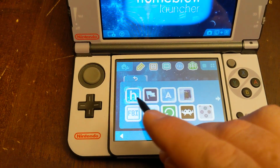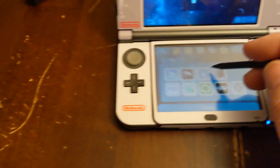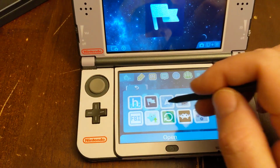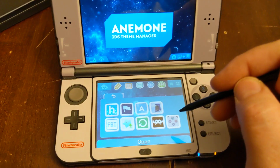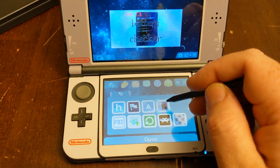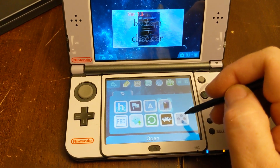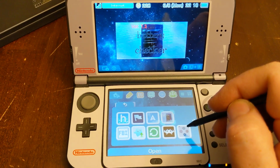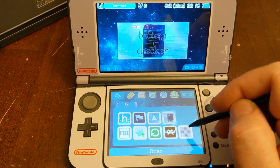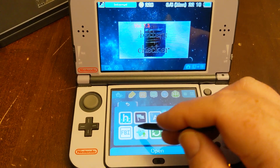So you've got the homebrew menu. You have that thing that I don't remember. It's been a while since I fiddled with this. Anemone, this is specifically about 3DS themes. This is a battery checker app that somebody created for it. So you could go through and check the overall life of your battery and its general health, and also be a bit more precise than just the bars in the top right corner.